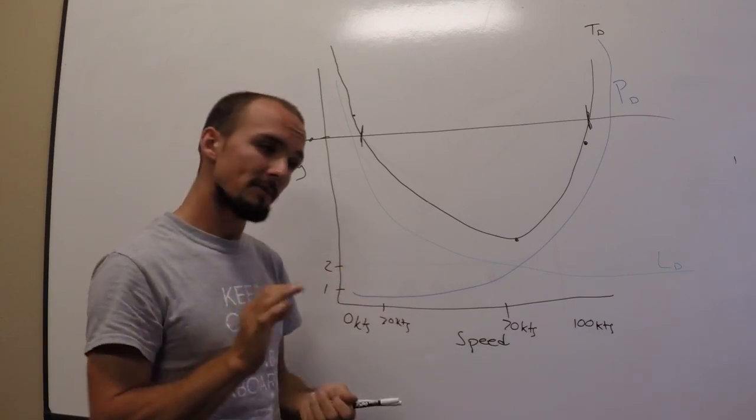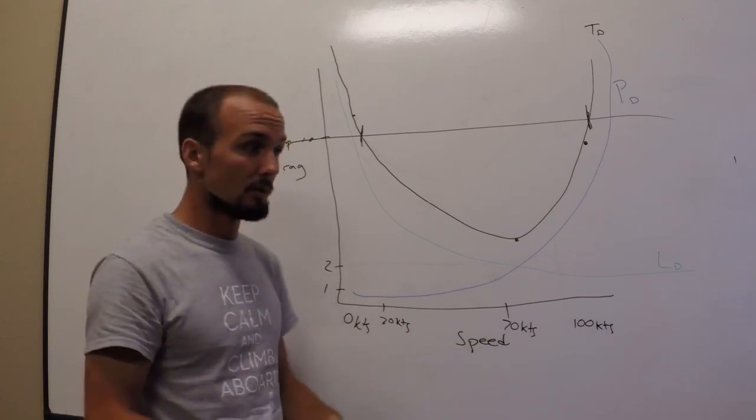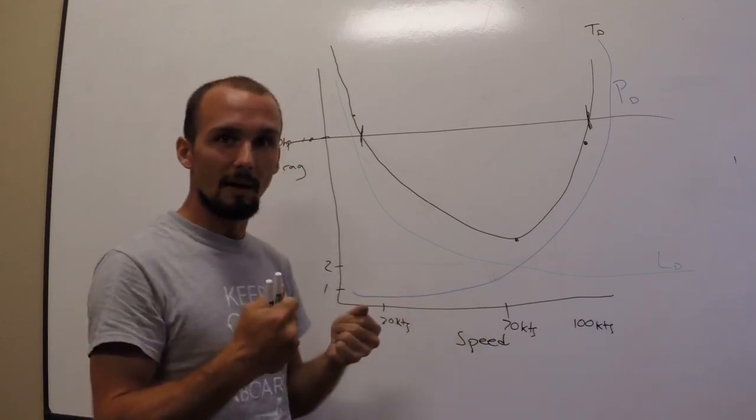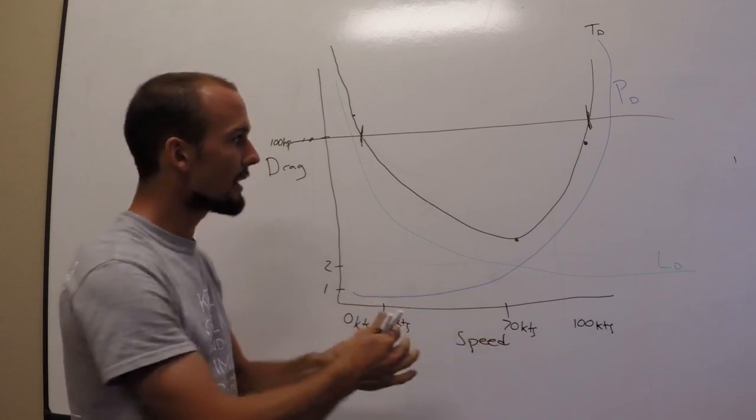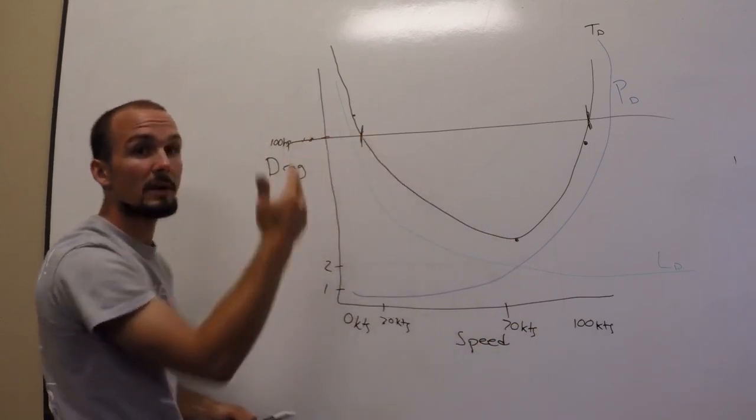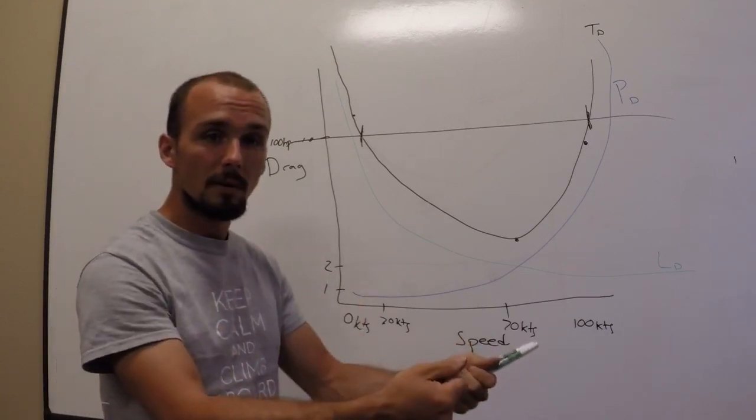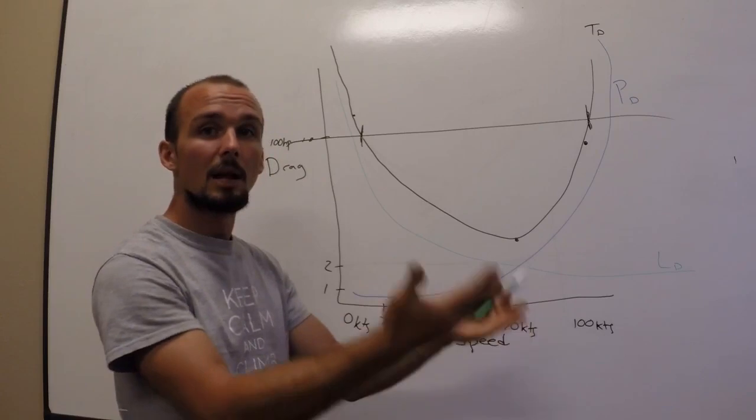But that is how we get the airplane to climb. And your flight instructor knows that and will often be pushing forward on the controls at what you think would be the worst possible time. You think, oh my gosh, there's the ground, pull back. But oftentimes, by pulling back, we move further onto the backside of the power curve, create more drag on the airplane, and get even closer to the ground. That is why we often push forward to build airspeed and then climb away.